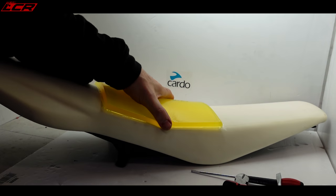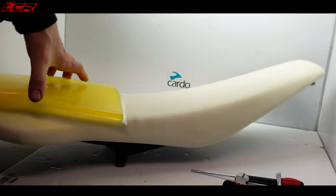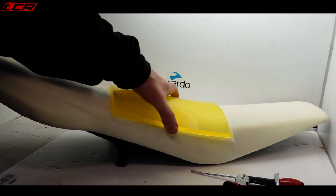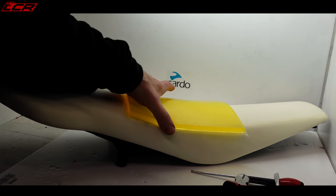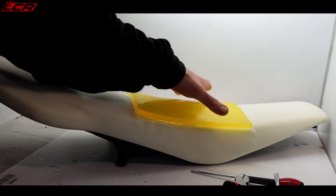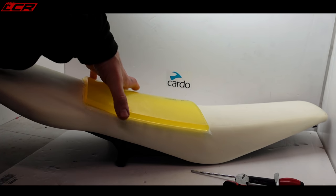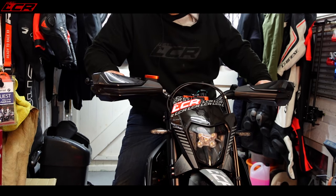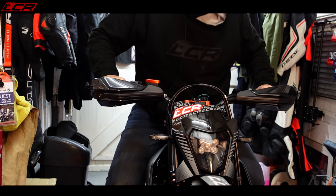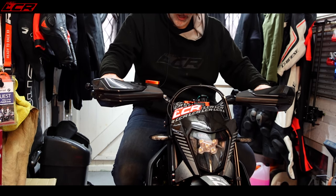The idea is you fit this on top. Obviously it's not that big, so you have to work out where you normally sit on the bike. I tend to sit in the middle, I guess. I ride it like an enduro, so I keep my weight up front on the seat most of the time. So I think I'm going to fit it around about there, maybe just there. I might have to sit on the bike to actually work out exactly where I sit. Back in a minute. These are active bikes anyway, so you move up the front on this, you may move back for doing wheelies, but it's where you sit most of the time.